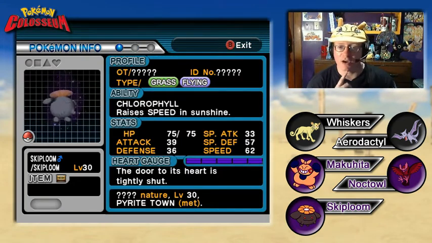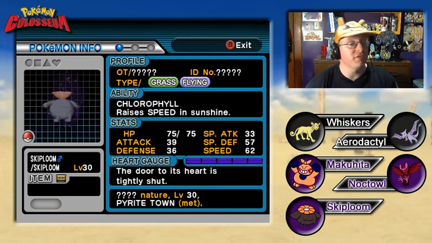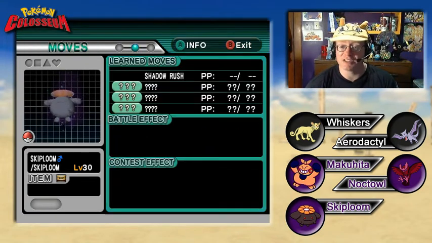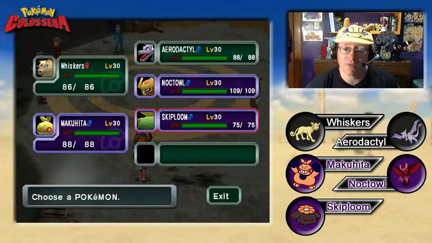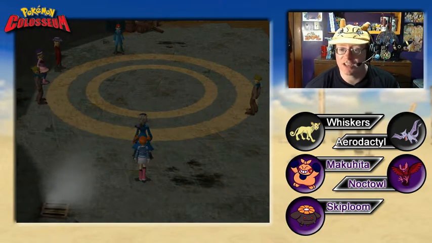Last but not least, we have our newest capture, the Shadow Skiploom at level 30 as well. Chlorophyll ability, which is pretty good, upping the speed in sunshine. All we know for sure is it's got Shadow Rush. So let's do some more battling and see if we can lower the heart gauge of some of these Pokemon.